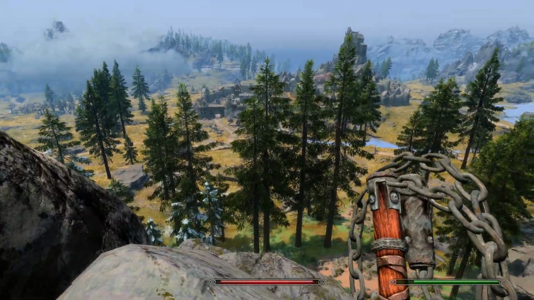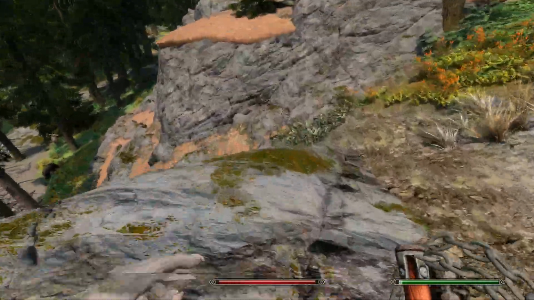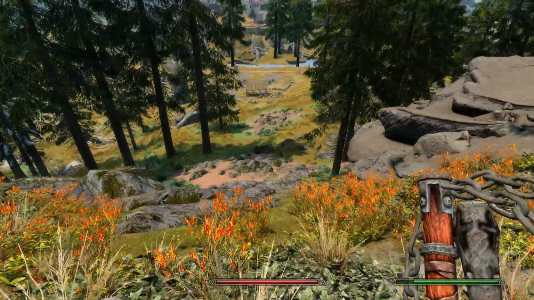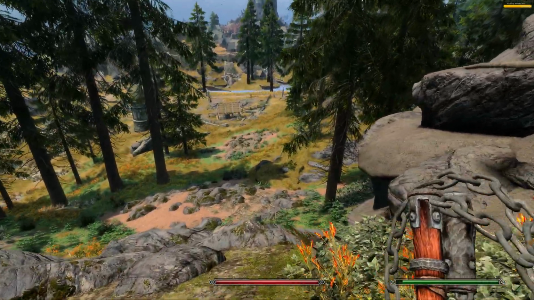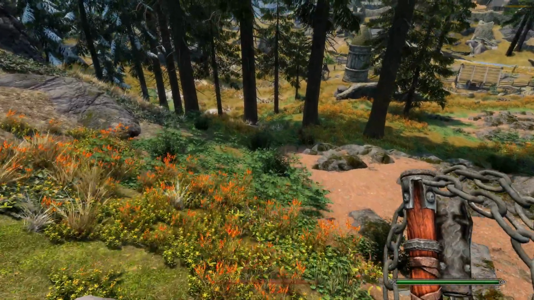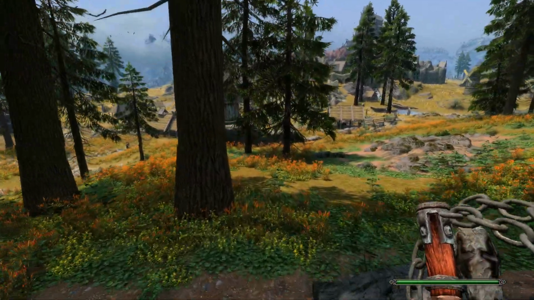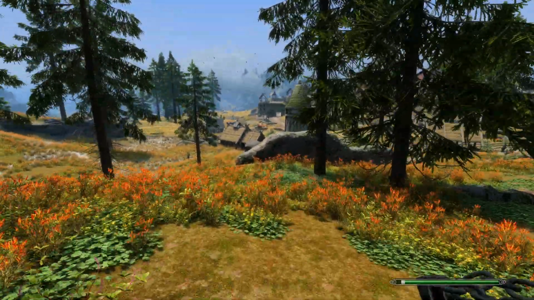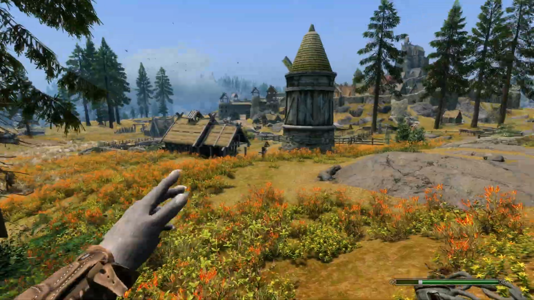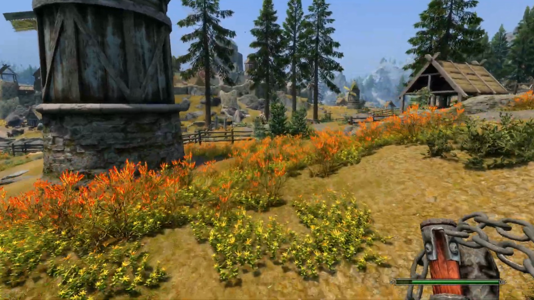There it is. Whiterun. This has a lot more of a vanilla feel if you're going for that. Graphics aren't too crazy either. I mean, it still looks pretty solid, even for a mod list in 2025. I like it. It's subtle. But you're not going to get like your crazy grasses and whatnot from what I can tell.